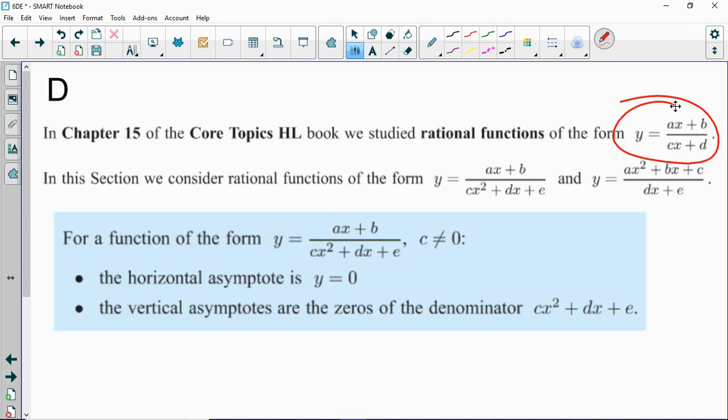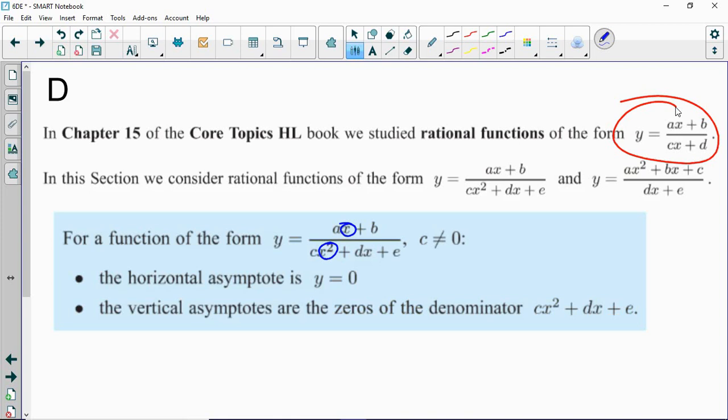Why is that? Because we can think about what happens when x gets super, super big in either the positive or the negative direction. We are going to have a denominator which is much, much larger than the numerator because we have an x squared term here and only an x to the power of 1 there. Therefore, the denominator, because it's so much larger than the numerator, we're dividing a small number by a big number, it's basically going to be equal to 0. And that's going to be true really regardless of what the exponents are.